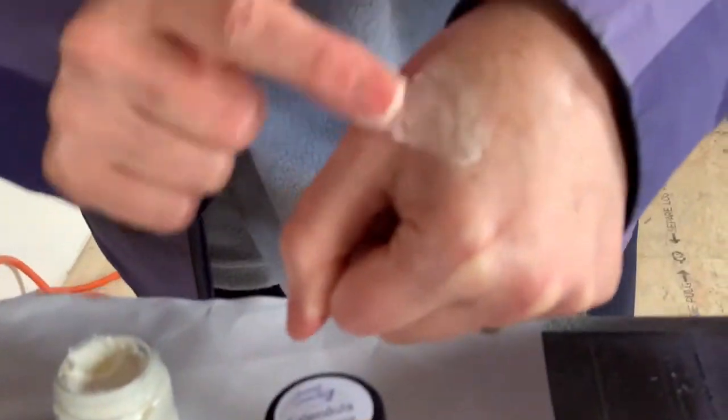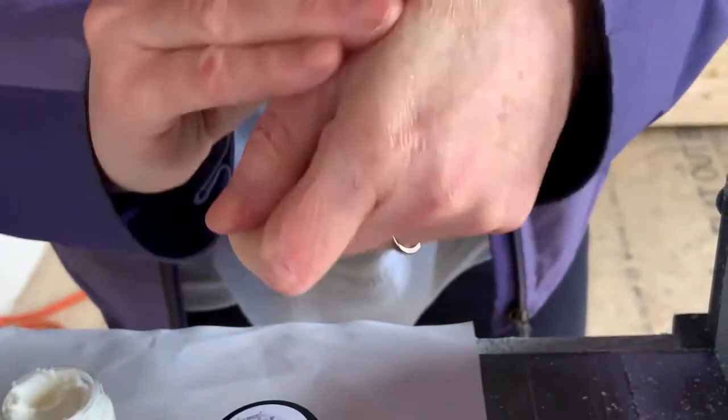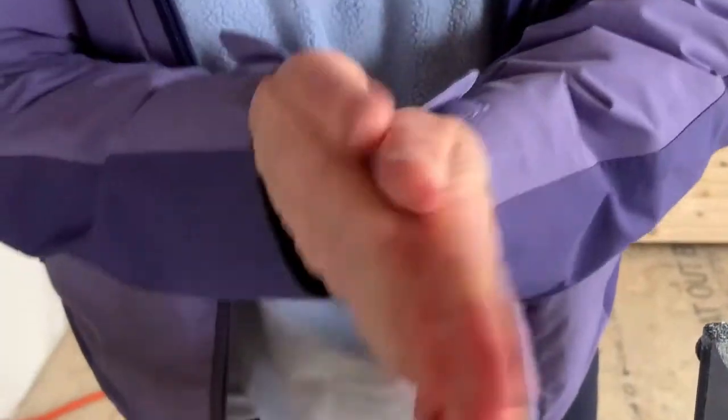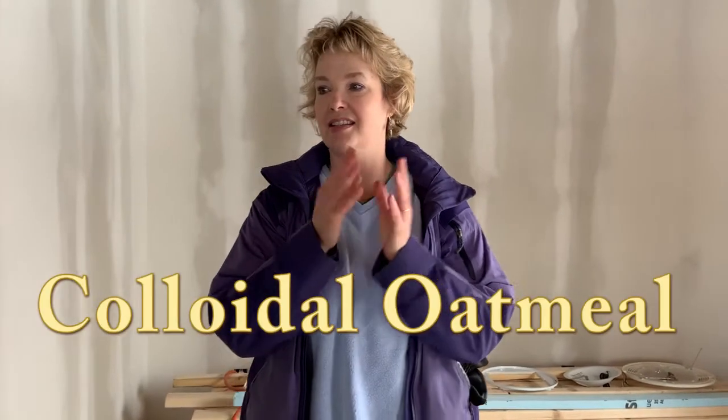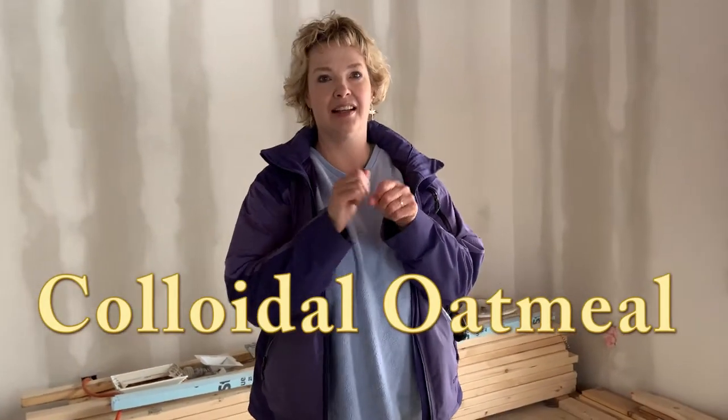This is what my body butters look like — it's nice and thick and you just rub it right in. It's a nice hand cream and you can use it on your cuticles, knees, and elbows. Body butters are for all over the body except the face — I do have a hemp seed body butter blend for the face. Colloidal oatmeal helps improve the skin's dryness and roughness, is longer lasting, and is excellent for those with eczema.